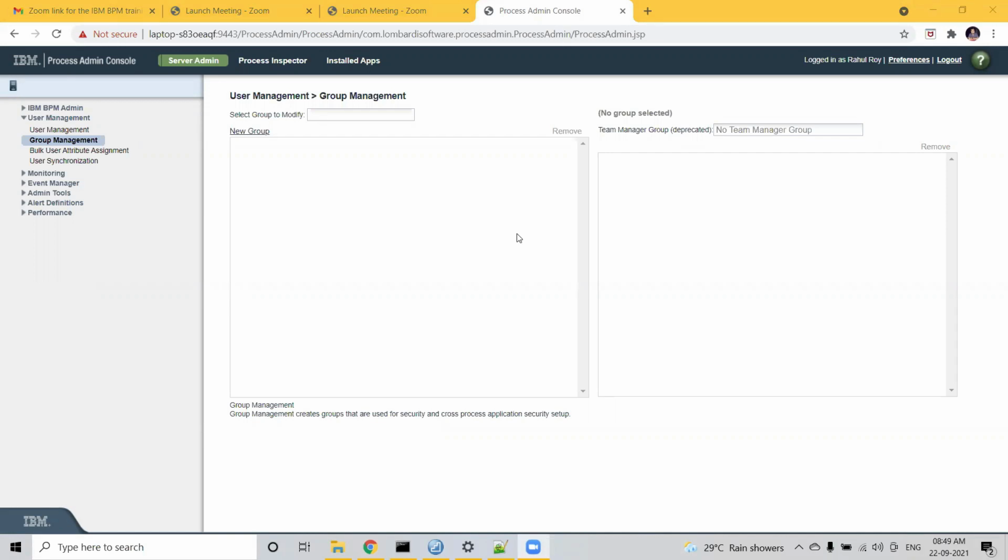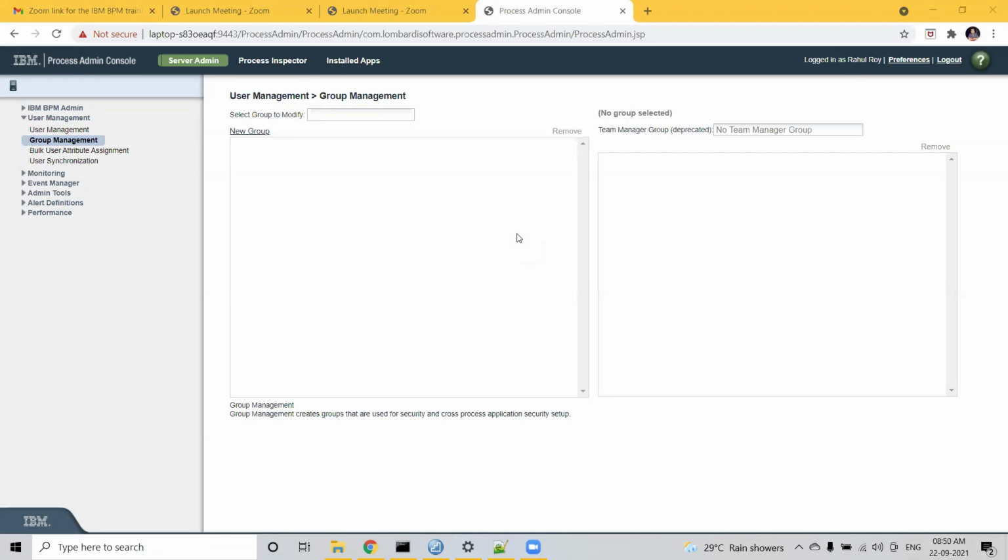And now going back to BPM, going back to my process designer, I can create a team, and inside the team, I can add a group, or I can also add the users over there. Okay. So users and groups are a part of my BPM, which I can create in the process admin. Say I'll give an example. Say we are designing a process, say leave application, where we have two different teams involved in that process. One is the employee team and the other is the manager team. Now this employee team and the manager team I have created in the process designer. Now I have to add the users inside those teams, because those teams are blank. They don't have users right now.